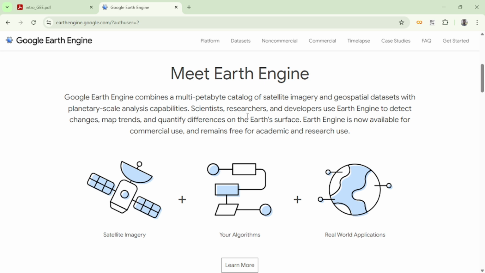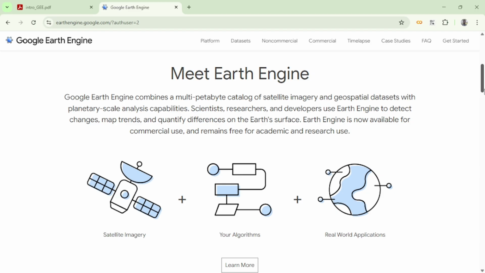Scientists, researchers, and developers use Earth Engine to detect changes, map trends, and quantify differences on the Earth's surface. Earth Engine is now available for commercial use and remains free for academic and research users.